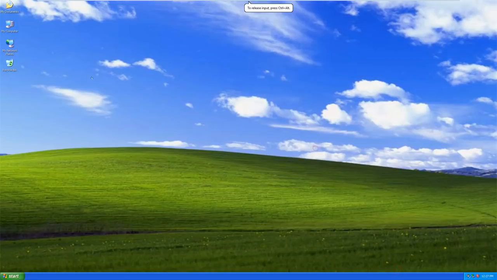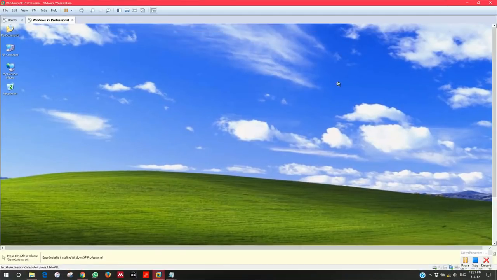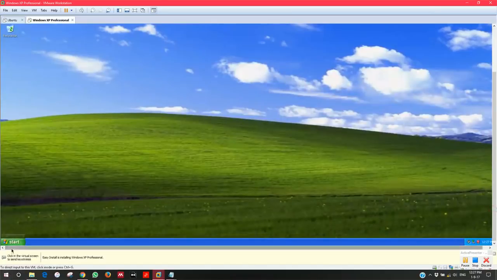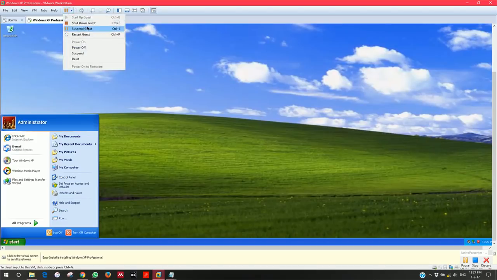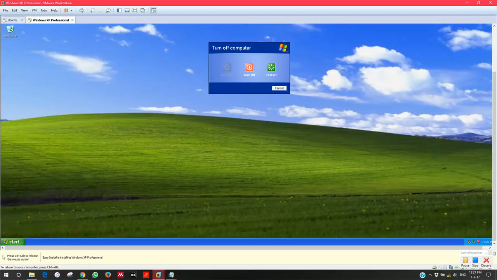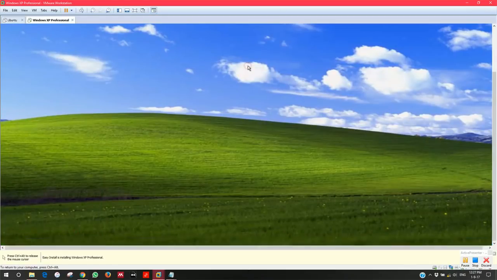Okay, we are going to exit it for now. So here then, thank you for watching. And I'm going to first exit here. And I will have to shut it down now. So I can either shut down from here or I can access this area above, I can suspend, I'm gonna shut down the guest operating system. So I'll do the basics and turn it off.